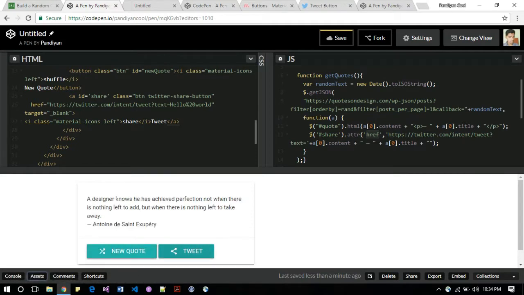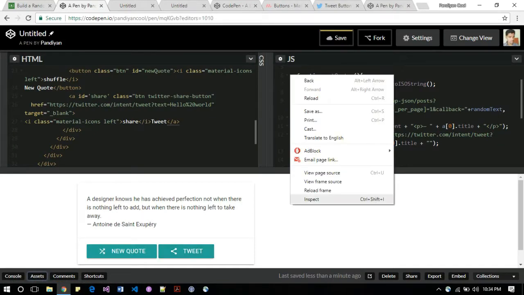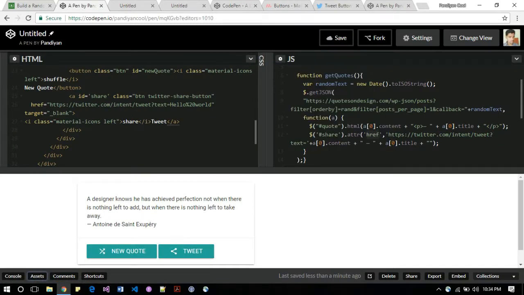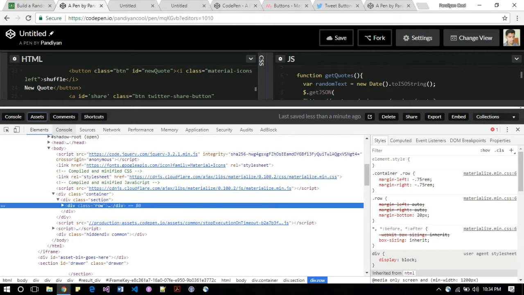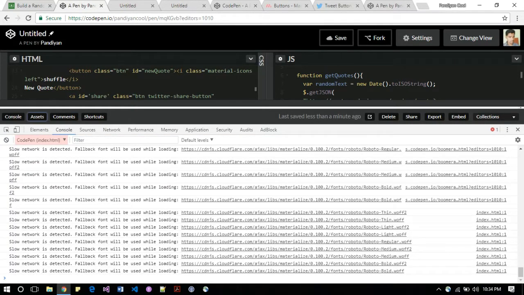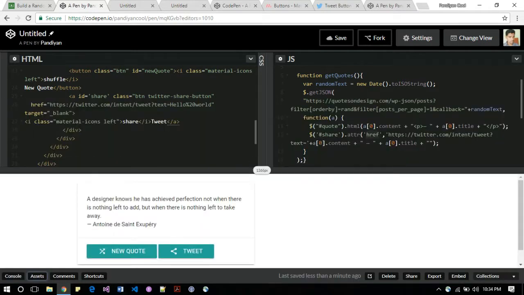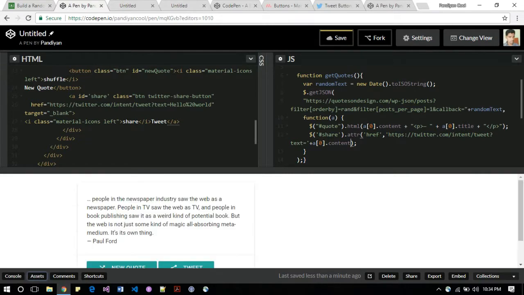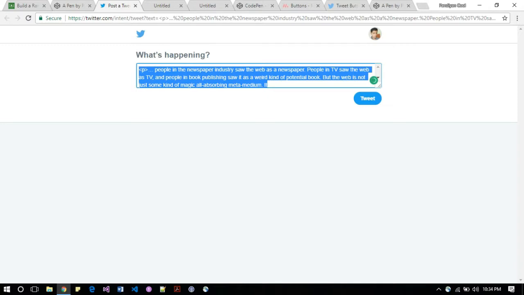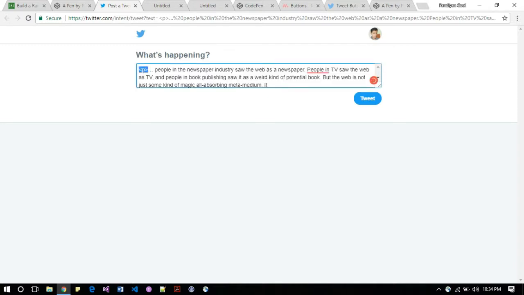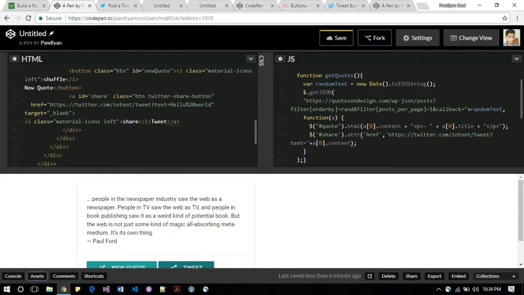Let's click our new code again and click tweet. Let's see the console to see what we have done. I think we have messed up something with this content. We have made a concatenation. Instead of this concatenation symbol, I'm just going to put it as this. Okay, let's click tweet now. Yeah, it's loading. Actually, it seems it is having the paragraph tag in the API itself. Okay, let's remove that.